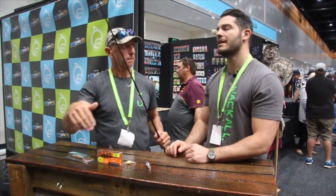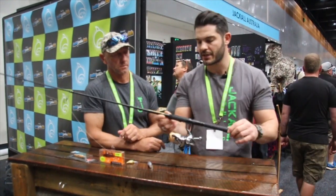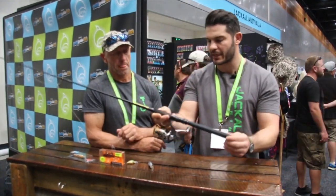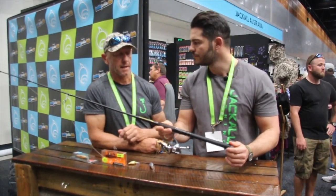Okay then, beautiful. Now let's get to the money end. How much are these rods going to retail for, do you think, in Australia? Because obviously it's not all finalised, but what are we going to be looking at if a punter wants to go out and get a Revoltage rod from Jackall? Around about that $500 mark.